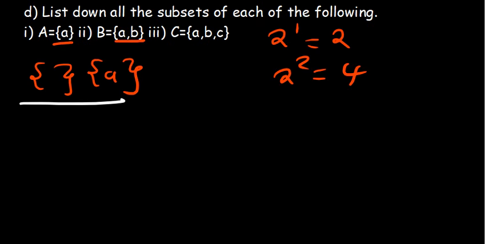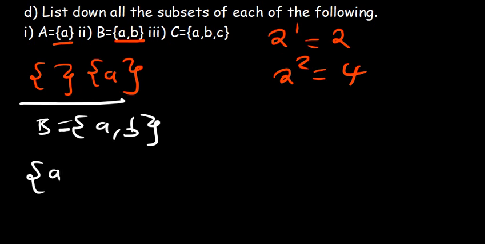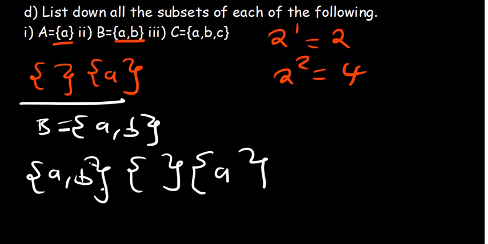So we'll list it. For our B, we have A and B. So the subsets are going to be the set itself, and apart from the set itself, we also have an empty set. Then a subset is any set having elements that are contained in another set. So we can also have a set that is just made up of A. It is a subset of that set because A is in B. We can also have another set just having B. So these are the possible subsets, and there are 4.